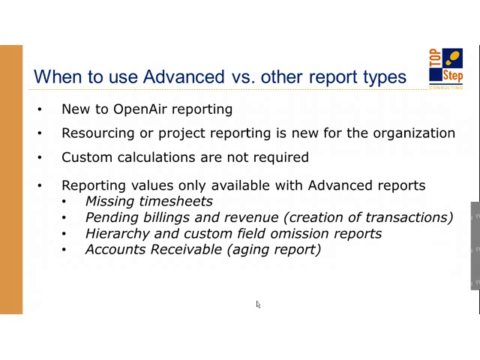Or as I mentioned before, if resourcing or project reporting is new for the organization. So often we see clients that are coming from another system, or they already have a manual system in place, so they have specific requirements. But sometimes there's clients where implementing a PSA tool such as OpenAir is a new process, an organizational change, a cultural change for reporting time and tracking projects and formalizing process a bit more.